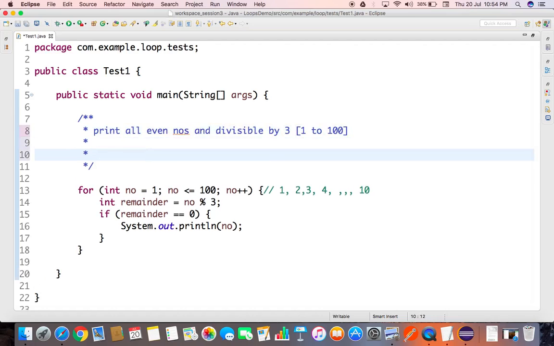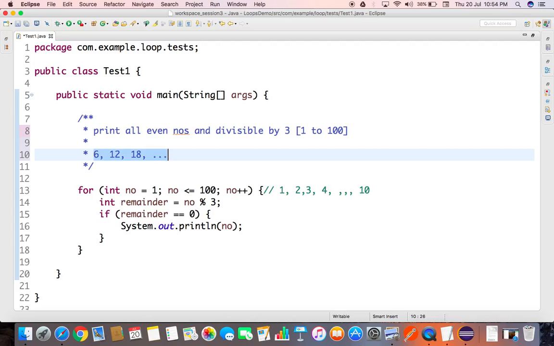So what will be the output, Sanya, from here? 3, is it divisible by 3? Yes, but it is not even. 6 is divisible by 3 and is also even, so I will have 6. Then 12, 18. Like that we'll have the numbers.